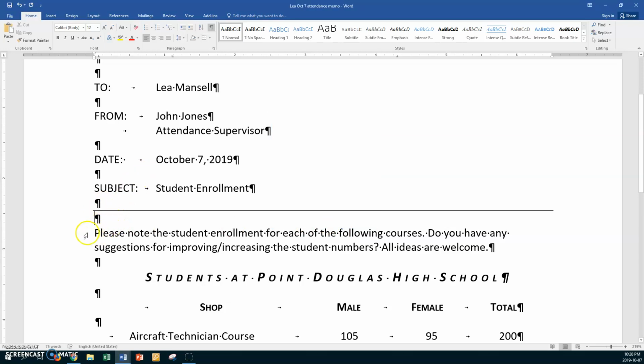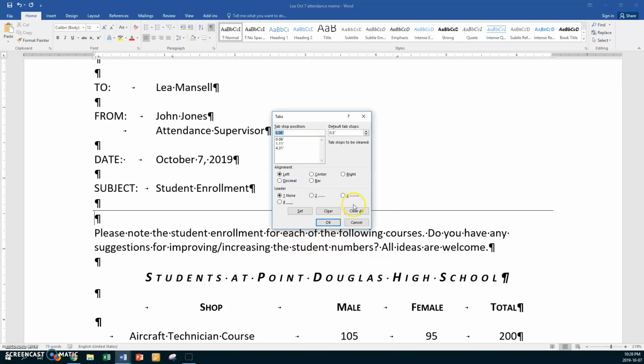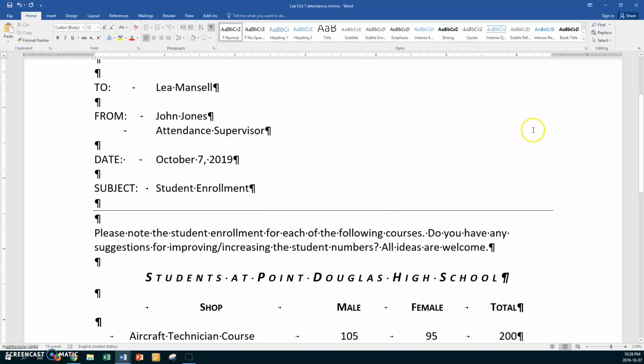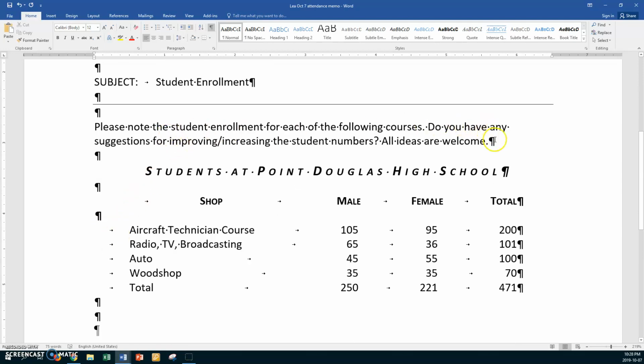But look at here, did they go down further? No. So I'm going to go here one more time. I'm going to go to Paragraph, and I'm going to go to Tabs and say Clear All. But you would have fixed that because you would have done it right here before you did your lines. So always make sure, just like you did with your tabs, before in your tabs booklet, you've got to go Control Shift normal and put on your no spacing so that you clean everything off. Then you come down and you type your paragraph for your memo.